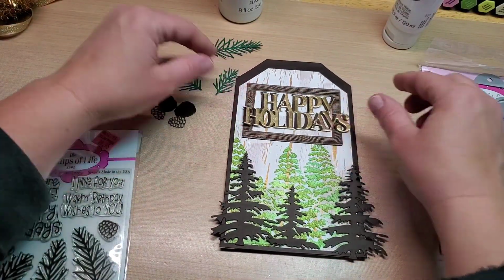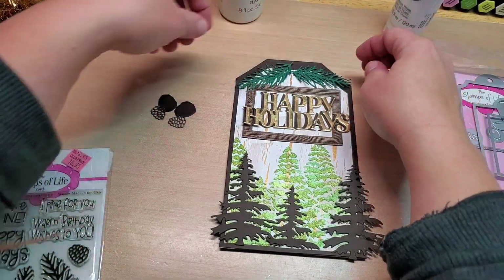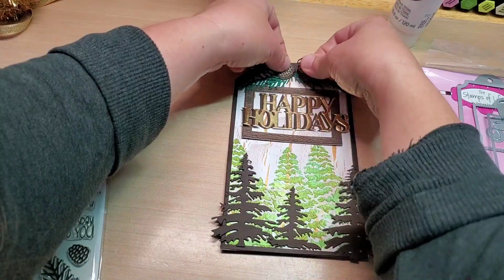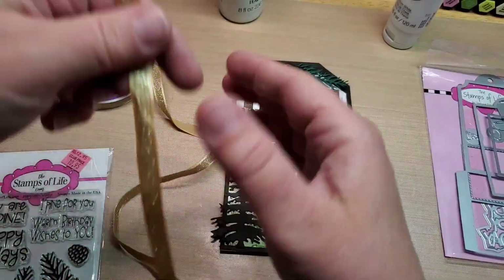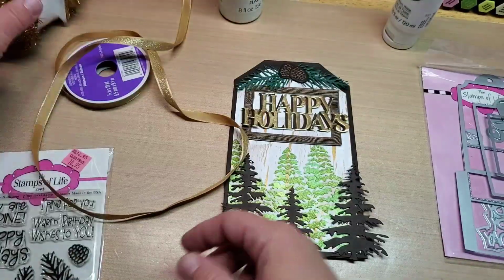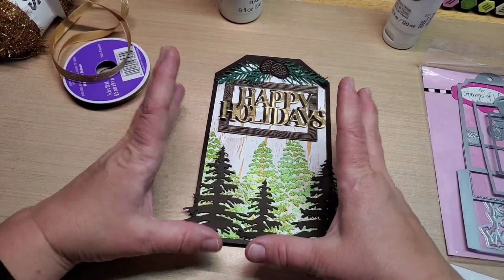So I'm going to put this up here, and then layer the pine branches up here-ish, kind of like this-ish, and the pine cones like that. Layer those like that. And then I have this Michaels ribbon. It has a gold glitter, and some really beautiful gold ribbon on the outside. And then my gold scrubby yarn we'll use to embellish the top of it. And then, well, I guess let's just go ahead, and I'm going to trim these off to where they don't stick off, so that it's a square tag.